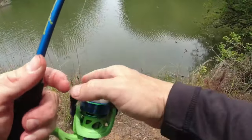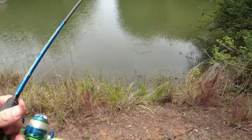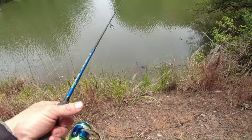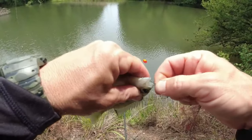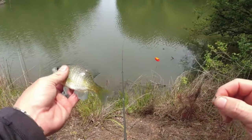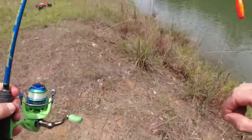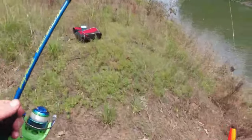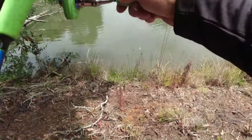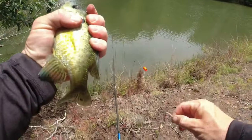So I sight fished that last fish, actually. Been kind of watching him. As soon as I pulled up, we got a little one. There's a big one, looking at it. A lot of times, whenever you roll up to a spot like this, you can get them fired up and really work on them. Then again, sometimes these pond brim are really skittish and you got to be careful. That's why I'm kind of talking quiet. And I know that they see me up here because I'm a good 6 to 8 feet above them on this bluff bank. Come on, there he is. Got him. A nice one. I saw him bite it, eat it.